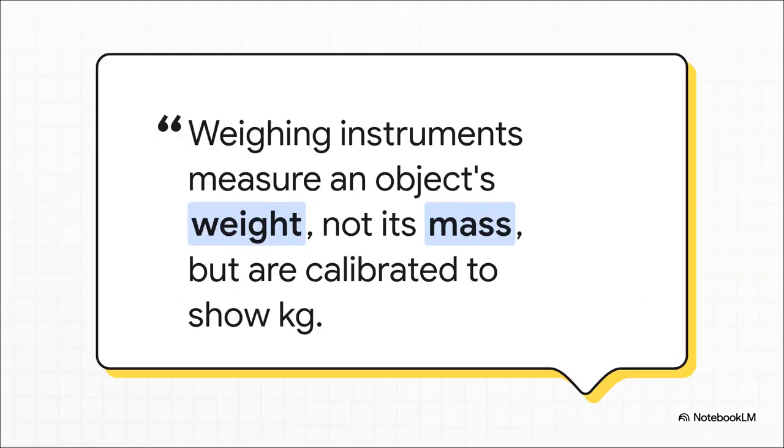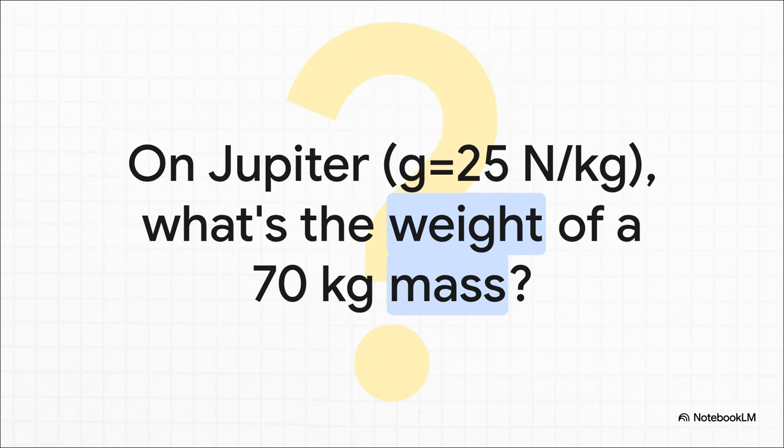So, what about that bathroom scale from the beginning? Here's the big secret. Your scale is really a force meter. It's measuring the downward force of your weight. But then it does a clever little trick. It takes your weight, divides it by g, which is about 10, and then it displays the answer. So here's the final reveal. Your scale measures your weight, but it tells you your mass. Pretty clever, huh?